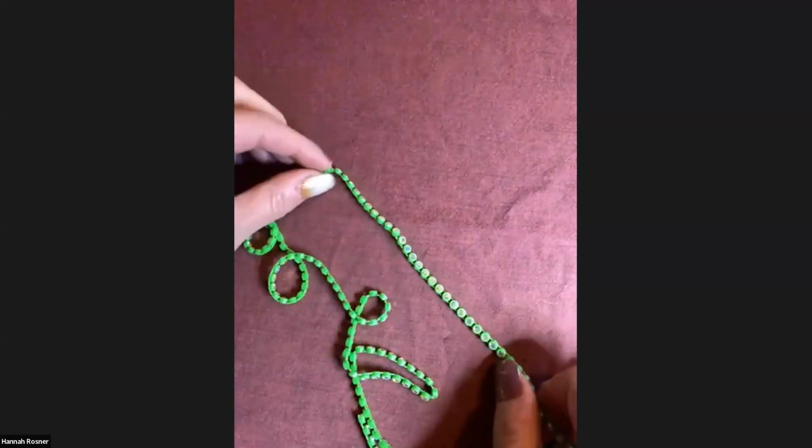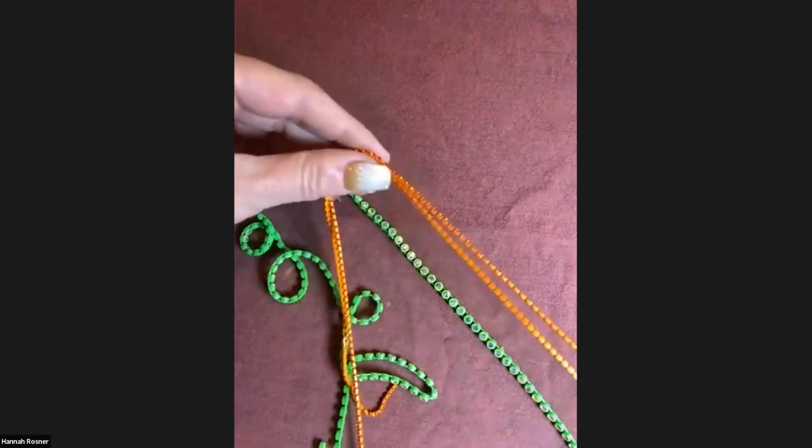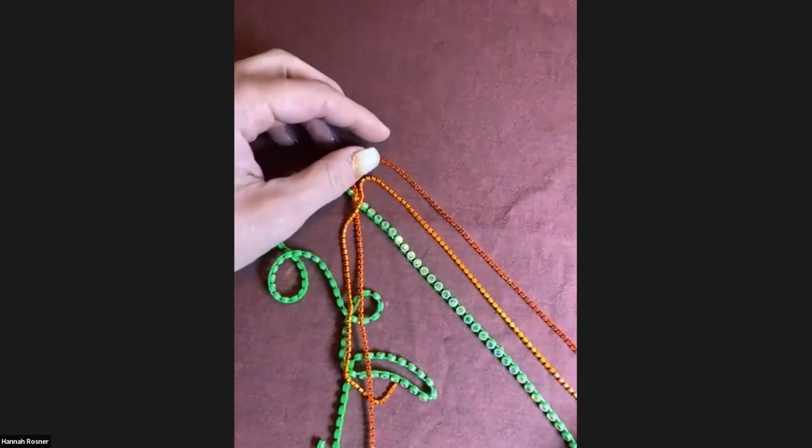So I'm not going to show you today how to put these on, but another thing that I like to add to bead embroidery. The reason I'm not going to show you how to put these on today is not because I'm mean, but because next month we have a wonderful project by Lisa Comstock Bowling, who is going to show you how to use cup chain in bead embroidery. And I'll show you a picture of that in just a moment.